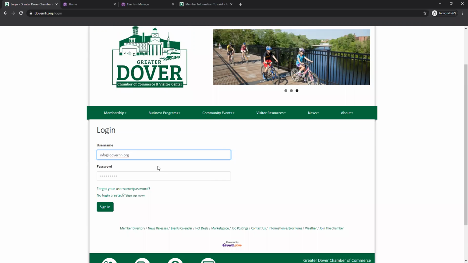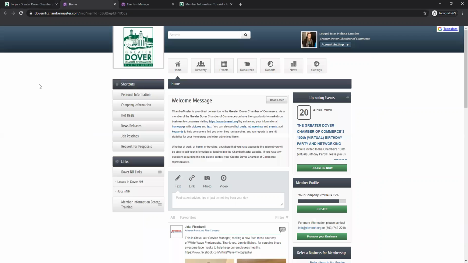So once we've gotten our login information, we're going to go ahead and log into the Chamber Member Information Center. So when you sign in here, you'll see a lot of information. The Member Information Center is a fantastic resource of the Chamber. It allows you to do a multitude of things, including posting your events, paying any chamber bills you might have, putting your news releases up, sharing just general information about your business. So there's a lot of variety that the Information Center has to offer.